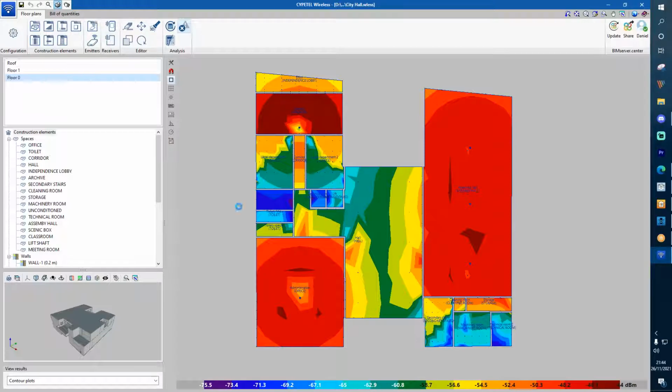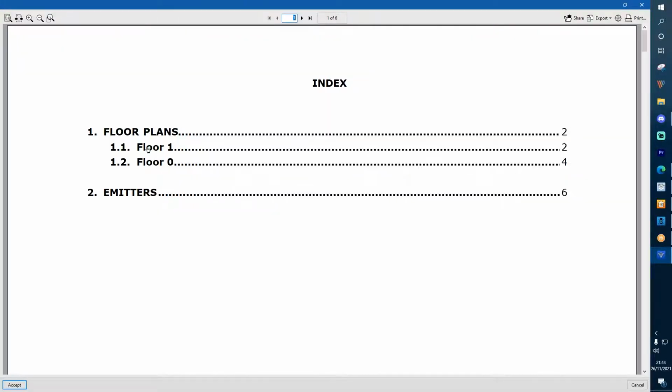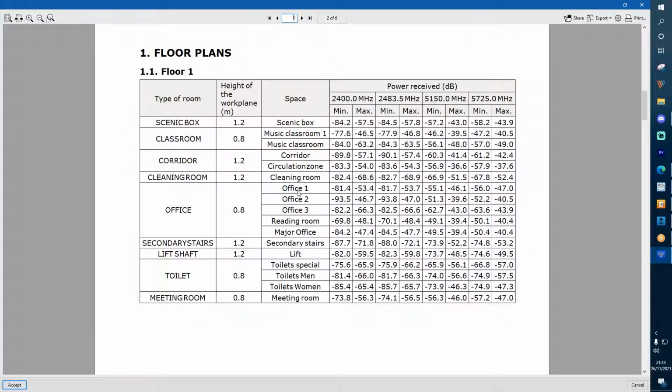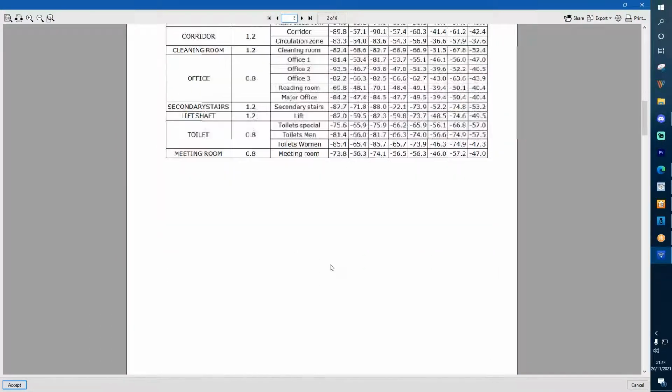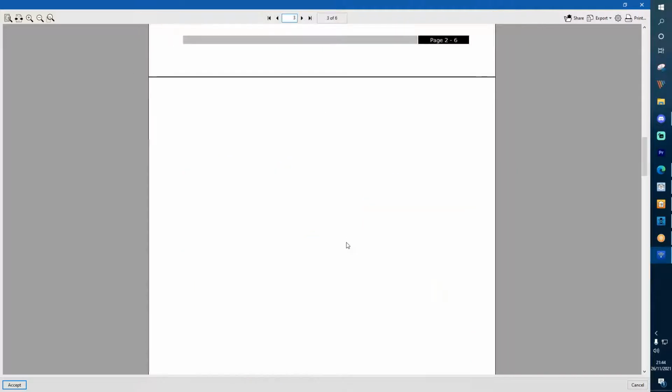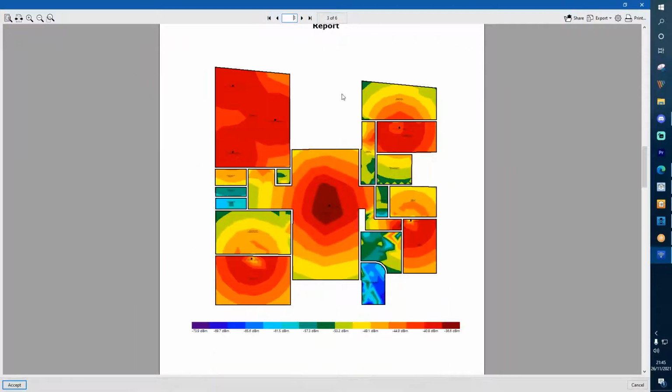Or we can get to the reports up here. We have the amount of power received based on the type of the room, what kind of space we have, and also the graphical analysis of all the spaces.